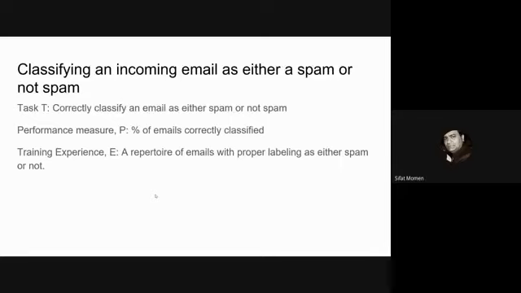When you receive an email, অনেক ইমেলকে automatically spam detect করে না, this email has been detected to be a spam email. How do we detect this to be a spam email? It turns out we have a machine learning program there that actually does that. So the task over here is to correctly classify an incoming email as whether it is a spam email or not a spam email. Okay.